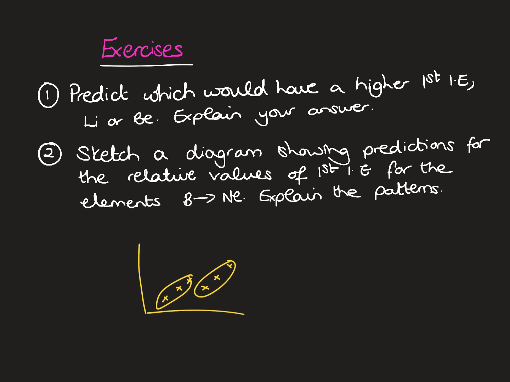And then the other important thing that you need to be looking at is this dip, so the dip in the middle. And here you're going to be talking about the fact that we are comparing a 2p3 here with a 2p4 there, so you need to be talking about pairing of electrons and repulsions there.